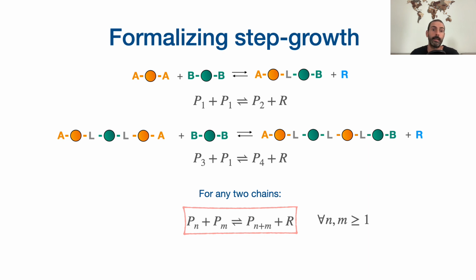Okay? A very important note here, it's a formalism, but it's important. Monomer in step growth, and I did this implicitly when we started this slide, is considered as part of the polymer. So in fact, whenever I spoke of monomer, I always reported it here as a P of 1, so a polymer chain of length 1. Why is this the case? Because the monomer is the one that starts the reaction with no activation needed. So in fact, it is already a polymer chain, just a very short one of length 1. This is very different in chain growth.